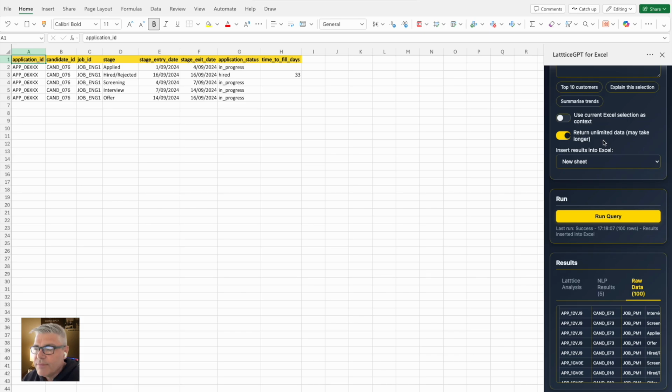I would be wary if your record set is millions and millions of rows. Probably not best to turn the whole thing on and get millions and millions of rows back in your sheet. So just be aware of that. If you're going to perform analysis of that size, then I would access your data products using a different tool, not necessarily directly in Excel itself. Again, use the right tool for the right purpose to access your products.